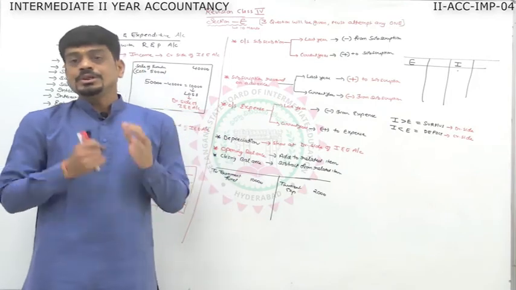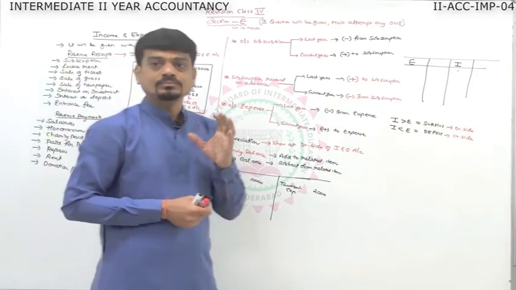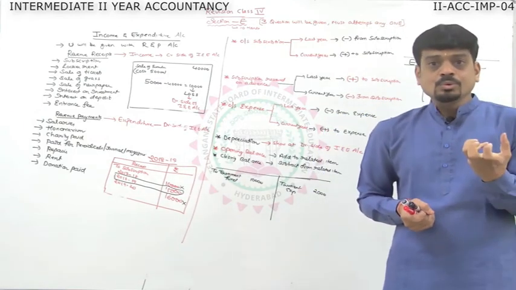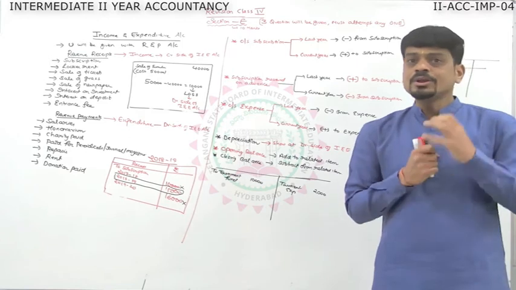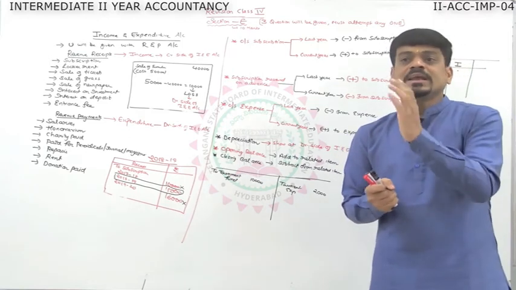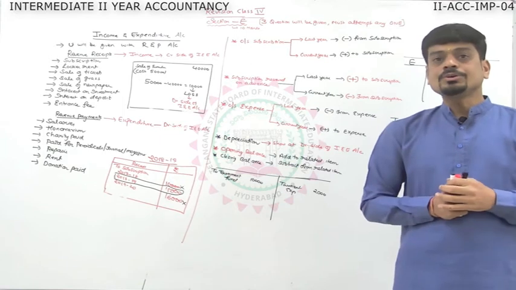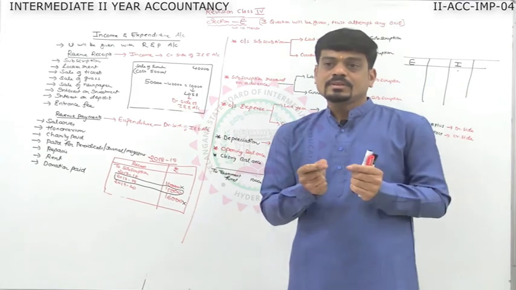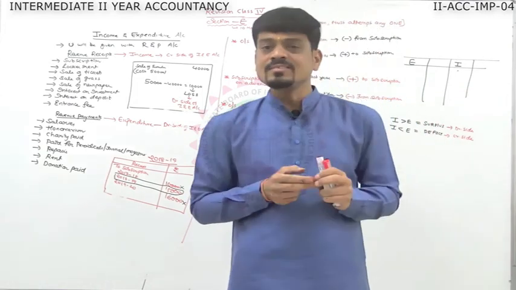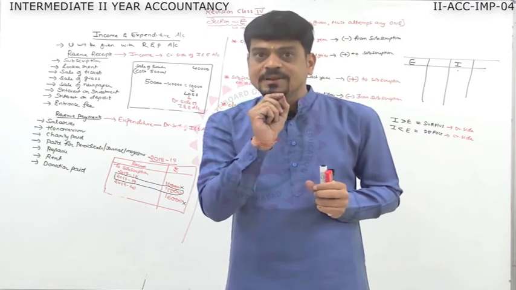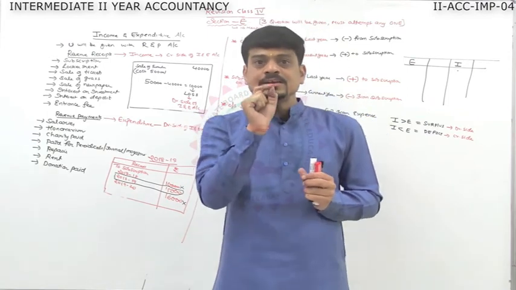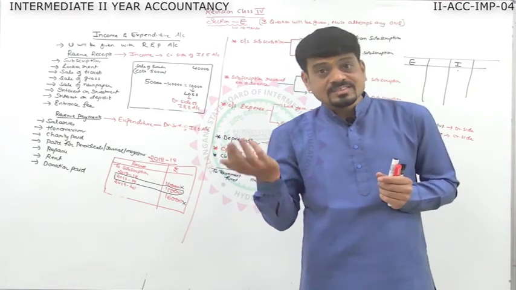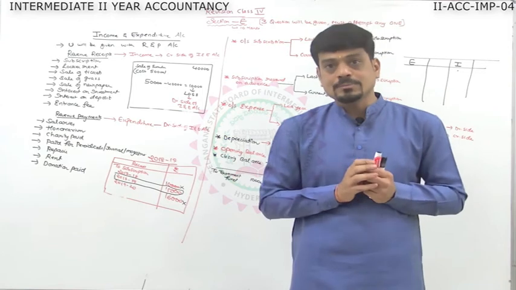First thing, you need to understand the question. And the question should be taken by you like a story. Whenever you are doing a consignment problem, there will be connectivity. What you are going to do? You will read the question and first identify who is consignor and who is consignee. Underline the names with a pencil. The person who is sending the goods will be consignor and the person who is receiving the goods will be consignee. Keep that point in mind.